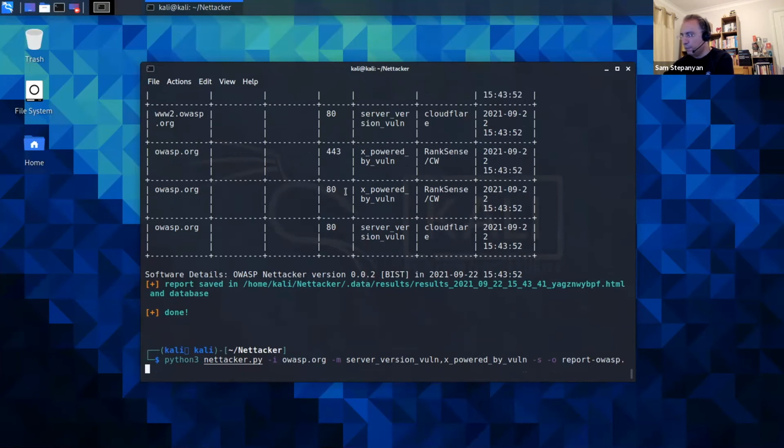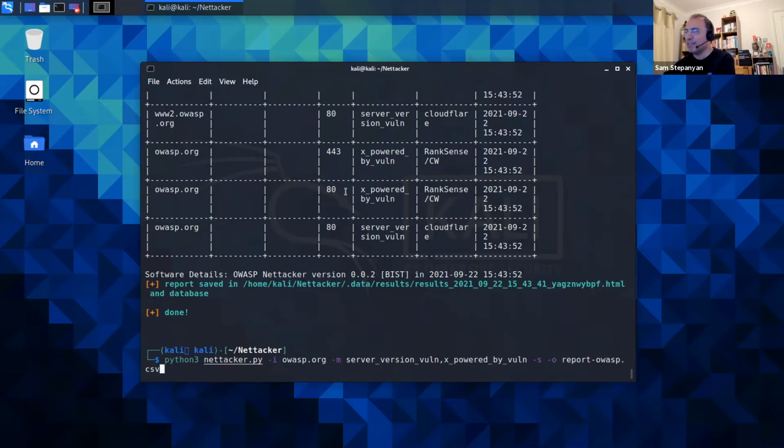If you put .csv as the extension, you will get the CSV report. If you provide .json, you will get the report in JSON format. If you provide .html, you will get an HTML one, and if you provide .txt, you will get a text version output report. So this is all very simple, I hope very easy to understand.